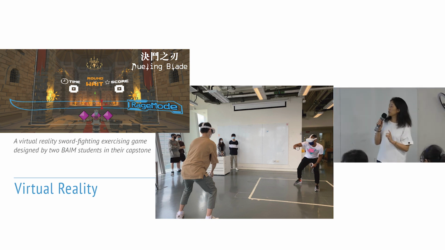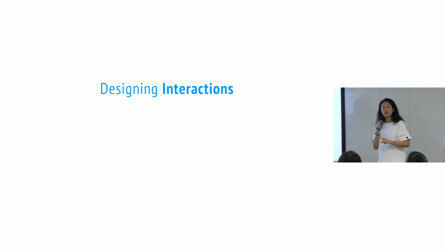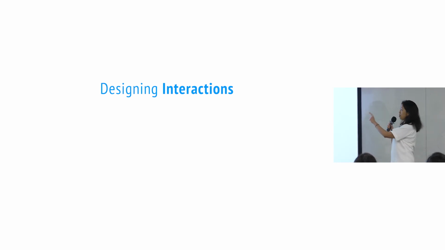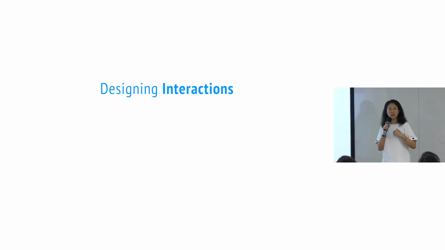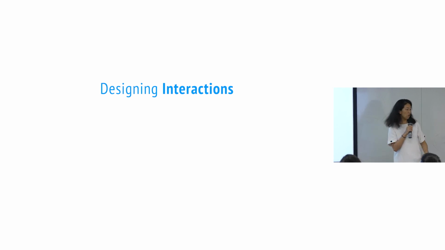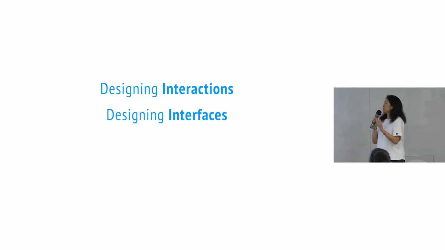So, in conclusion, definitely in our program, you need to learn how to design interactions, which means your product or your app, your design, how does it interact with the human being, with your user. So it's not a one-off thing, it's an ongoing relationship. The interaction is ongoing. And how do you enable that interaction? You've got to have an interface, right? So for example, mobile UI, right? So what information should be included, what buttons you should have to enable people to interact, right?